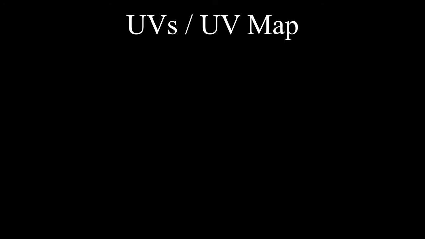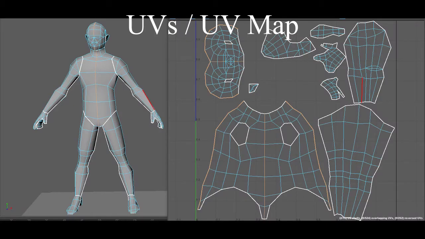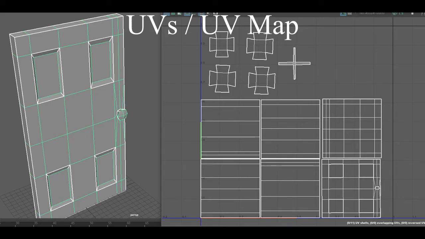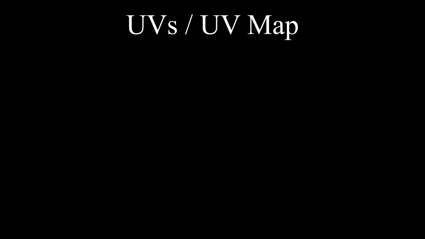UVs, UV map. A UV map is basically your 3D model folded out and laid flat so that textures can be applied properly to it. Having a good UV map is essential to any model that you plan to use in professional rendering or a game engine, as not having a good UV map will make texturing a model and detailing it with a displacement map very difficult. As a side note, it's much easier to UV map an object made out of quads than tris.